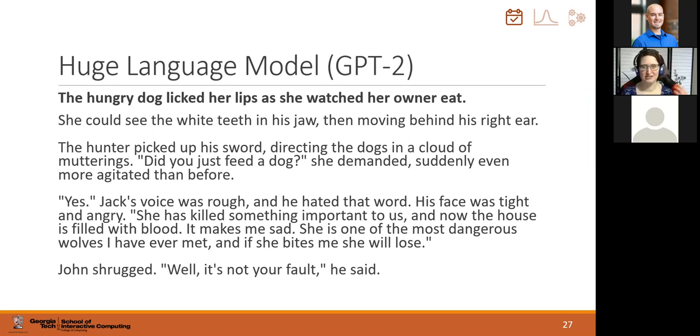So there's this introduction of these characters of Jack and John, which is normally fine, but as these systems go on, they keep on introducing these characters and then they just forget about them. This dog becomes a wolf at some point, and the owner is no longer mentioned, and instead there is this hunter, and it's very Call of the Wild all of a sudden. So yeah, it still loses coherence.